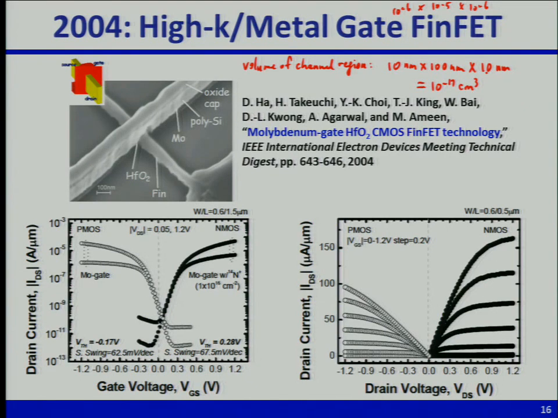So the variability, percentage-wise, if you go from one FinFET to another, and let's say you have a few atoms more in one fin versus a few atoms more in another fin, that's going to lead to significant variation in the threshold voltage, right? Simply because the volume is so small. So you cannot reliably dope the FinFET and precisely control the number of dopants to precisely control the dopant concentration that determines the threshold voltage.